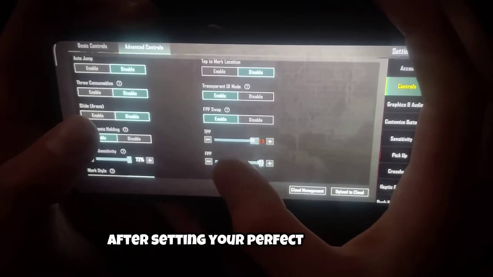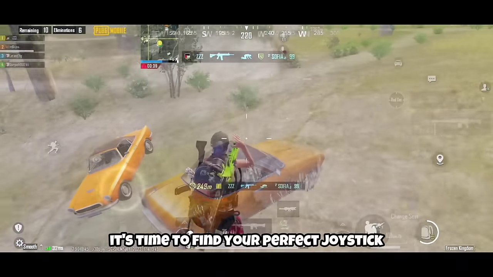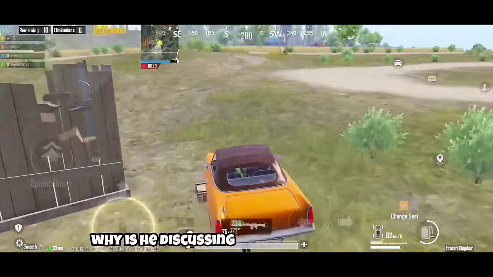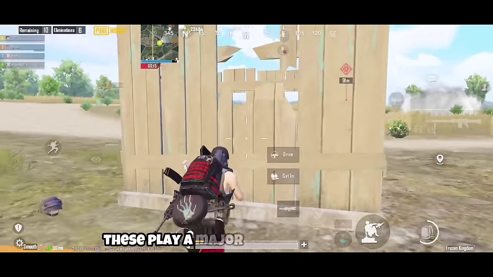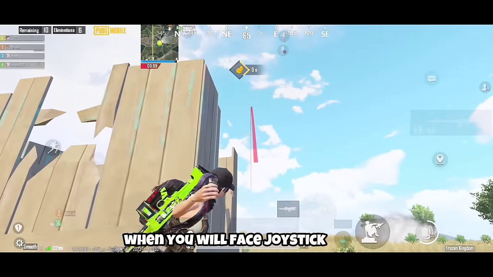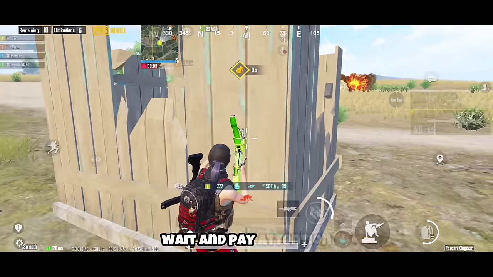After setting your perfect sensitivity, it's time to find your perfect joystick. Now wait, you will be thinking this was about hipfire. Why is he discussing joystick or sensitivity? So remember, these play a major role in your hipfire and in taking down your enemies. When you face joystick stuck, how can you expect to clutch a squad? So wait and pay attention.